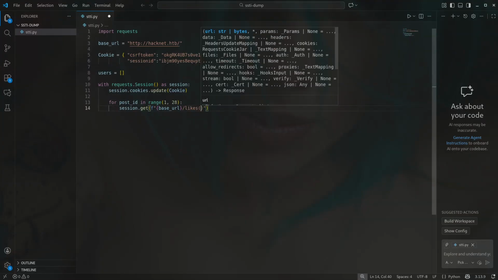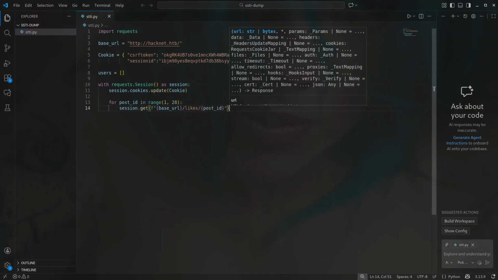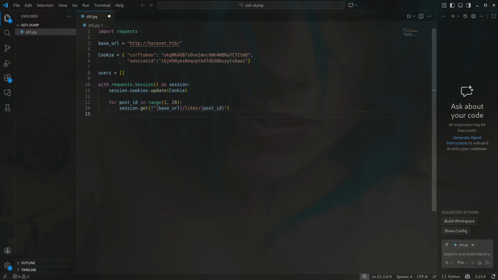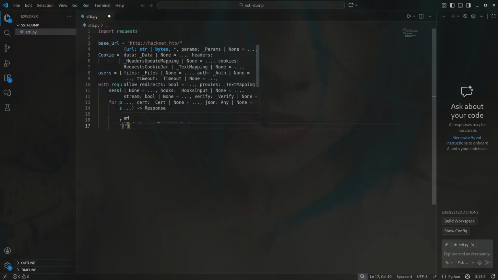What I'm gonna call is post ID. Yes, this is our request, right? We have to give the response of this request, so let's call it resp. Okay, session get.